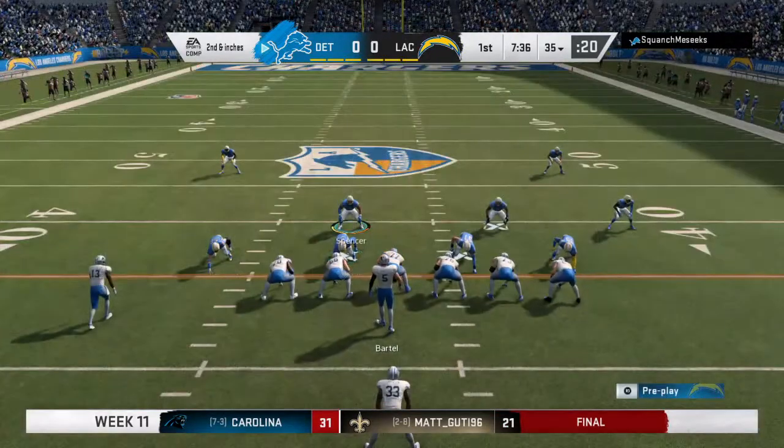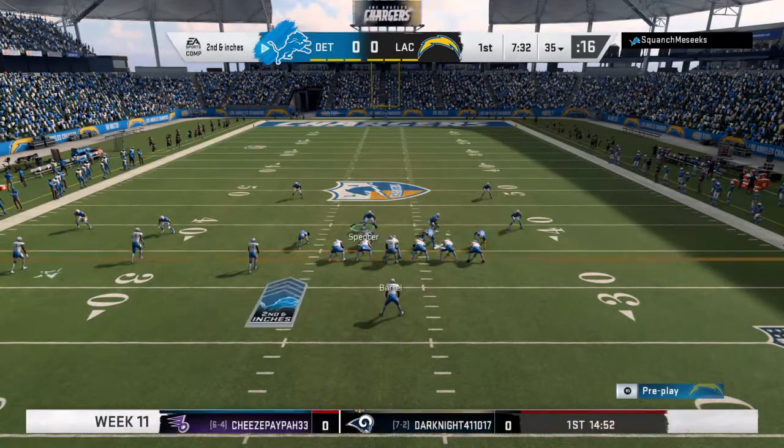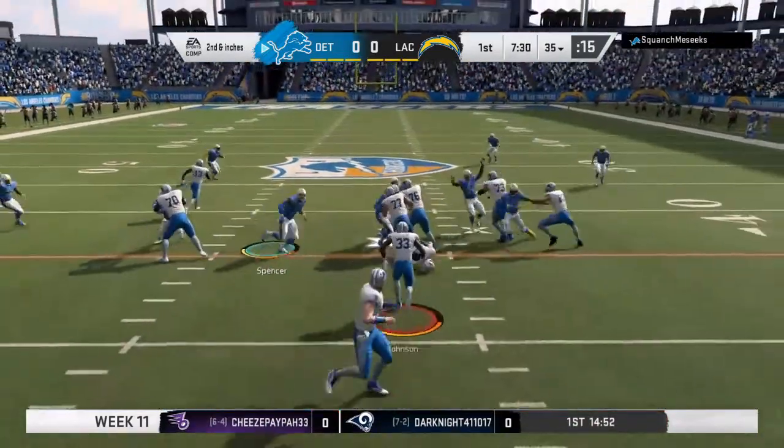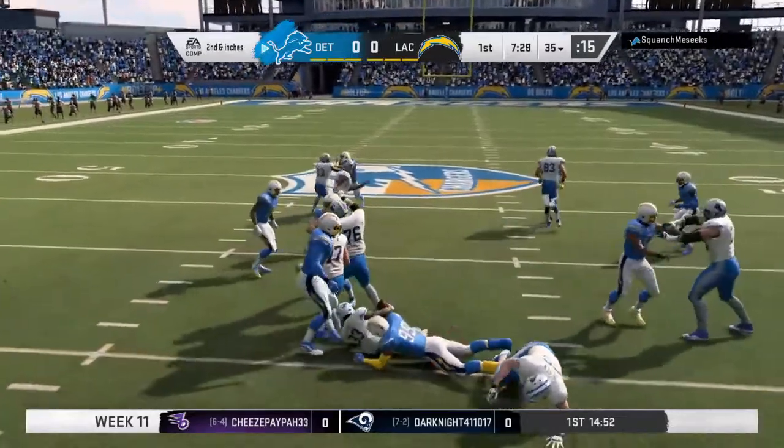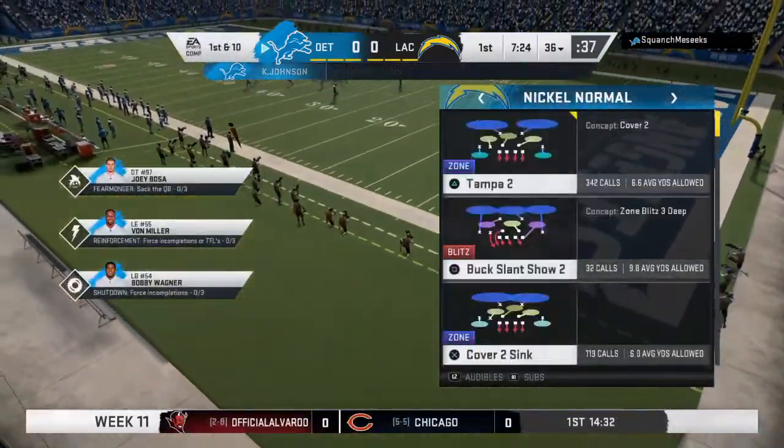Absolutely. What they also understand is that from week to week, it's not necessarily the same, but they want it to be, right? What they saw last week on the ground, they want to see in this game as well. A gain of just a yard, but it's a first down.